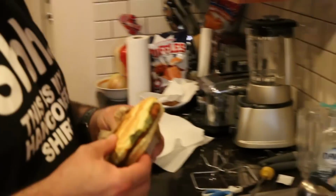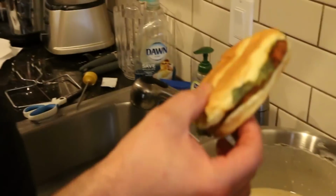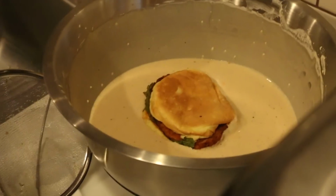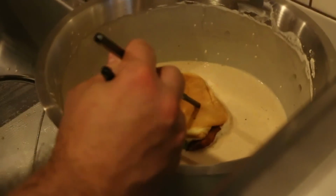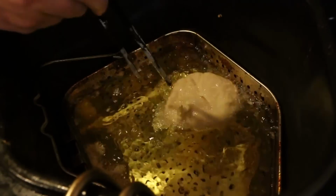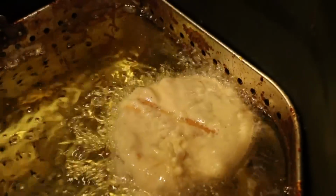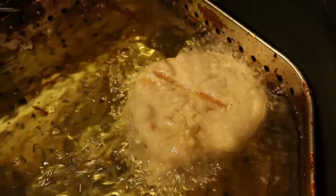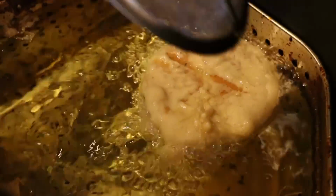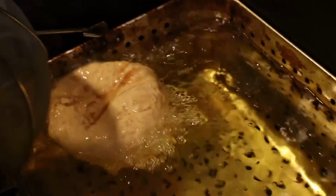Buffalo chicken sandwich, Wayback Burger. Boom! Is there a tomato in this too? I hope it's not a tomato, because this is going to be a weird thing. No, I think there is actually a tomato. Yeah, lettuce, tomato, oh my gosh. Right on. Hey, that wasn't bad. It was like a Greg Louganis, right? That's the swimmer guy? Yeah, that was pretty professional. I like it. I remember Ryan Lochte.